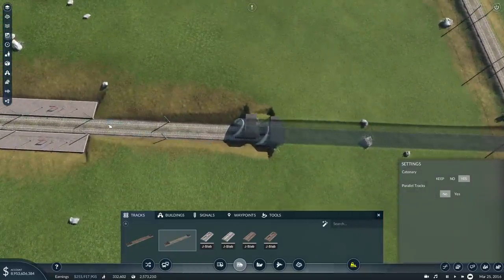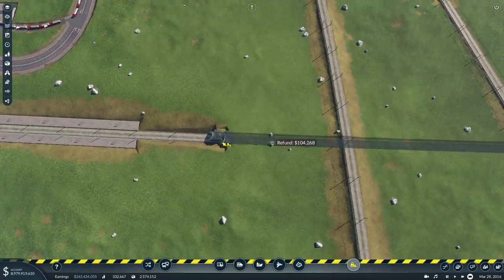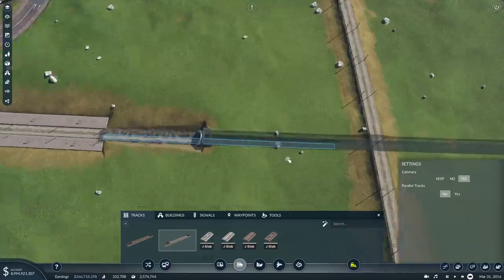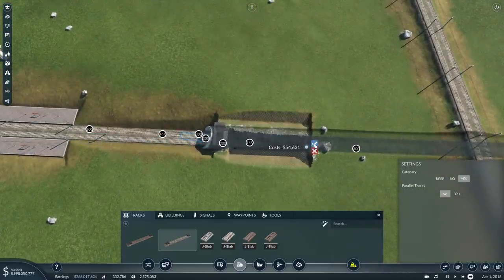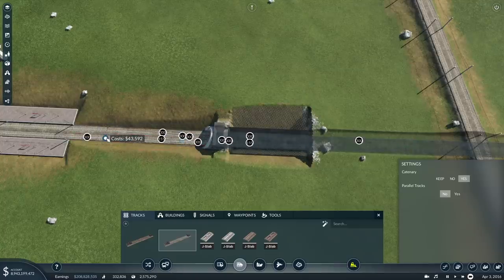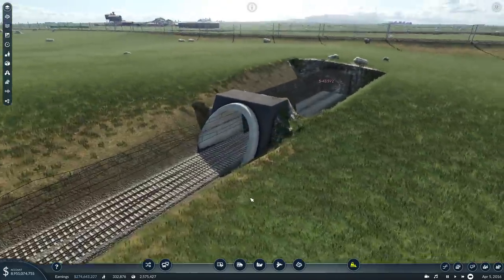So can we do a diamond on this? Oh, what's it done, game? Come on. Let's try drawing the track back the other way. There we go. That's better. There we go. It takes a little bit of convincing, and then the game goes a bit bonkers.